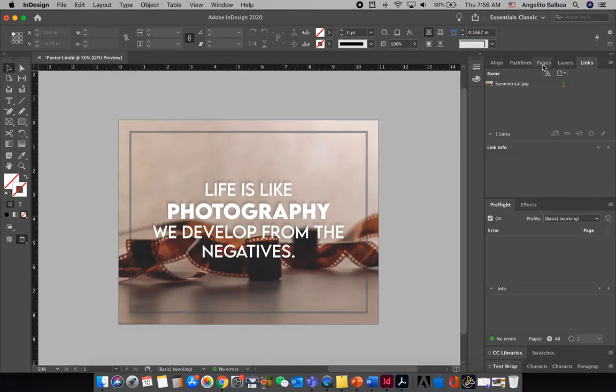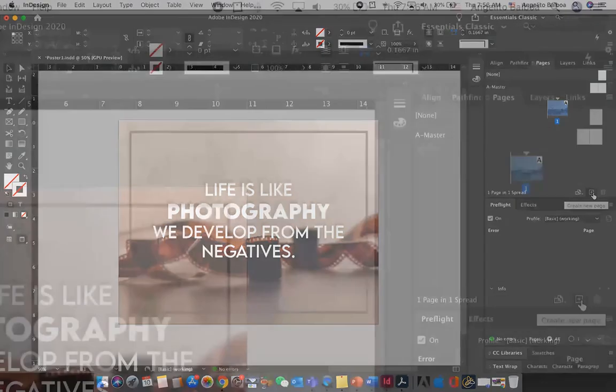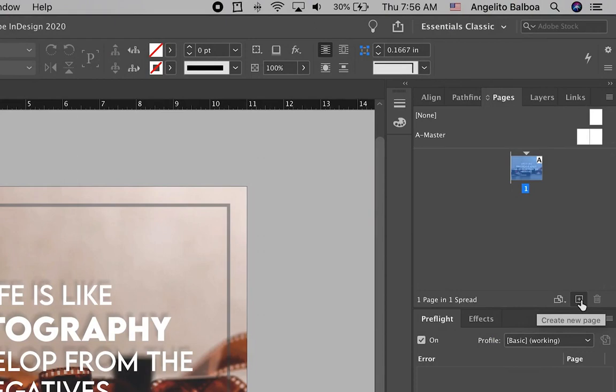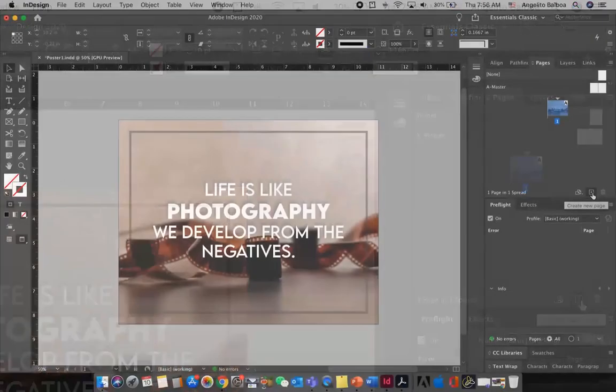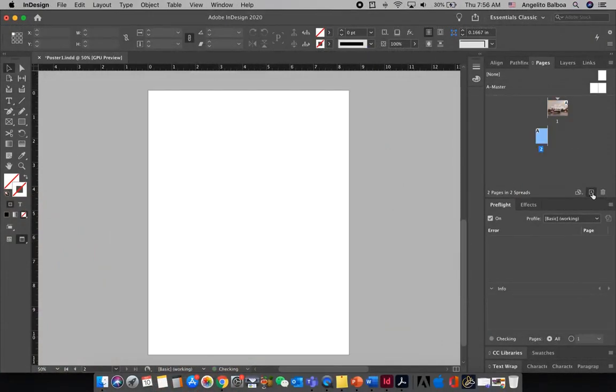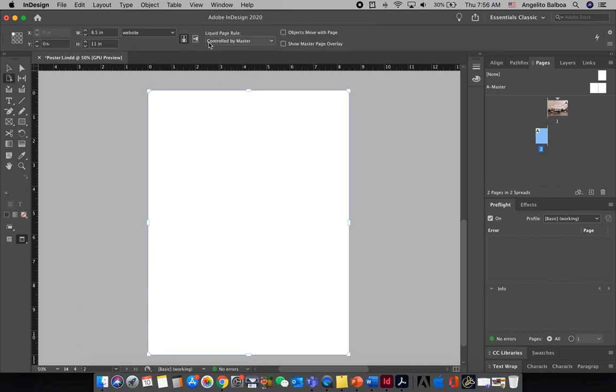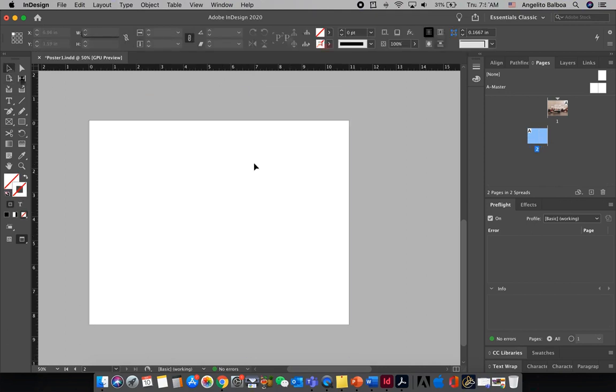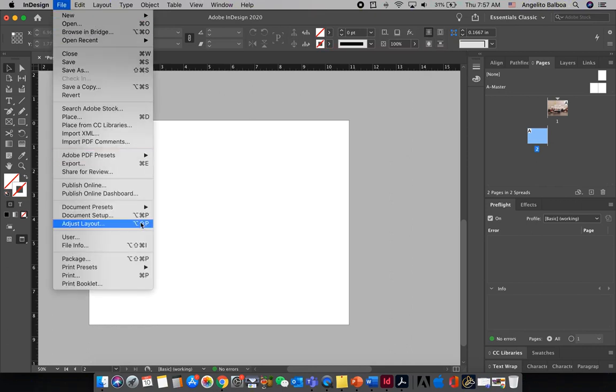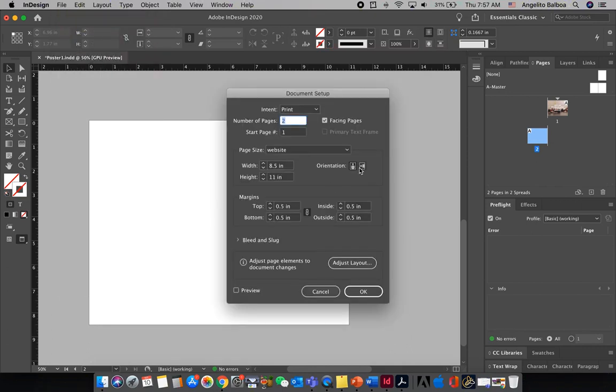So let's add another page. You can go to the Pages panel, and then you can just click this plus sign here, which says Create New Page. And now you notice that it's still portrait, right? Because that's the one that we set up a while ago. So all you just need to do is go to Pages and then make it landscape, okay? Or if you like, you can click File and then Document Setup, and then make it landscape here. And all the documents will be landscape, and then click OK.